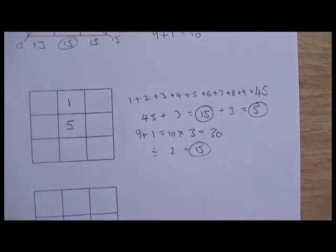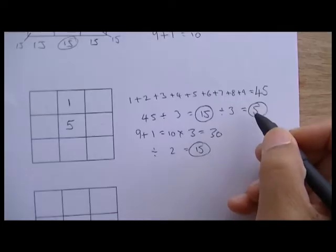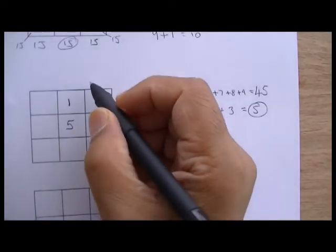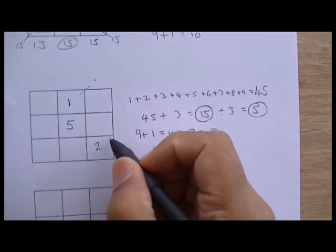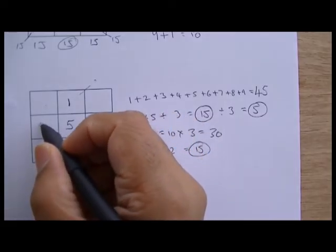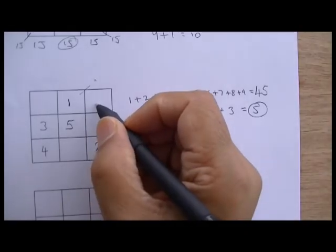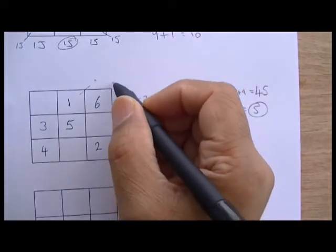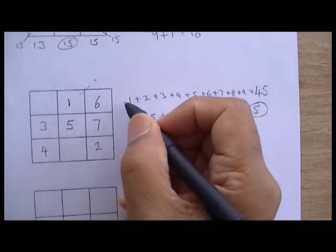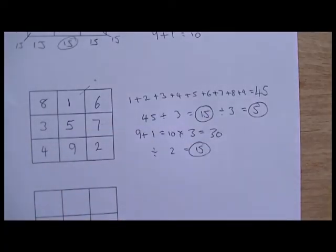Now, the way you get these numbers into these squares: you have to put five in the middle. They put one up here and go this way — there's nothing there so they come down to the bottom for two. There's nothing there so they go across for three. It can't go up because one is there, so they go down for four. They go five in the middle. They can still go up for six. They can't go there, so six and then seven — they can't go that way, so they come down because there's nowhere else to go. Seven can't go that way but can go this way for eight. Then they come down here for nine. That's how you fill the three by three square.